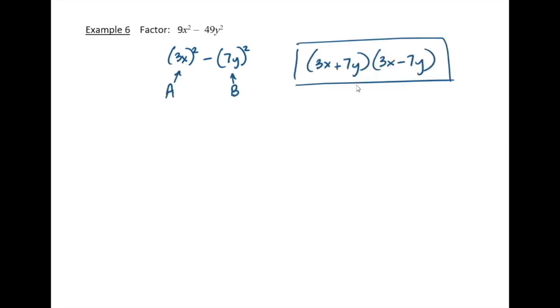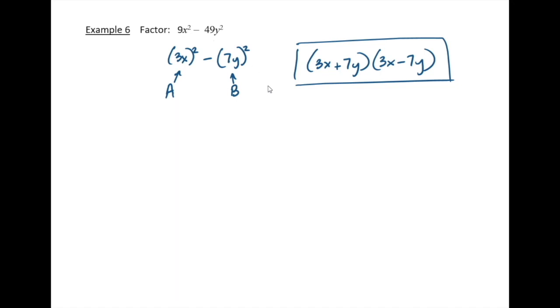And that gives us the two factors a plus b times a minus b, 3x plus 7y times 3x minus 7y. You can check the product of the inner terms and the outer terms here. We would get a positive 21xy and a negative 21xy. So those add up to 0, and we're left with no middle term here, just the a squared and the b squared. So a difference of squares is really the easiest polynomial to factor.